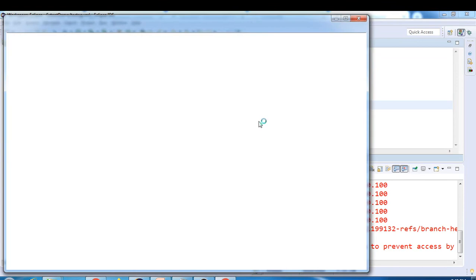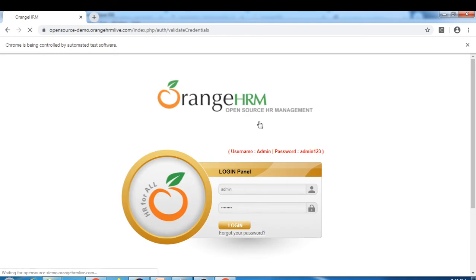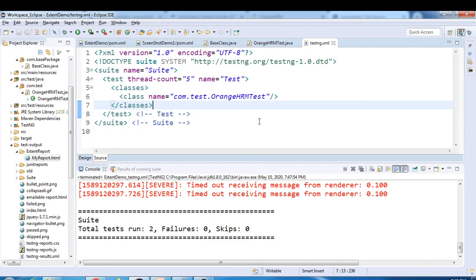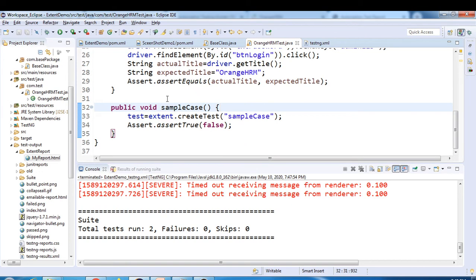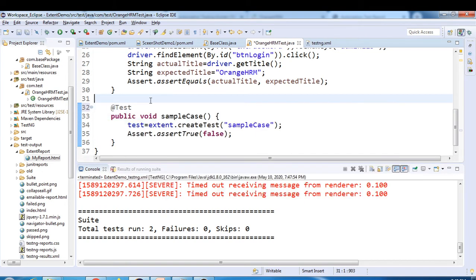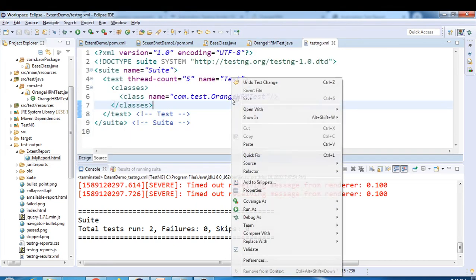So the first test case is getting executed, the second browser is launched, it will navigate, yeah, it will enter username and password, navigate to home page. And why two test cases? Oh sorry, I forgot to give the annotation, I guess. Yeah, we have to give the @Test annotation here. And now let's rerun.